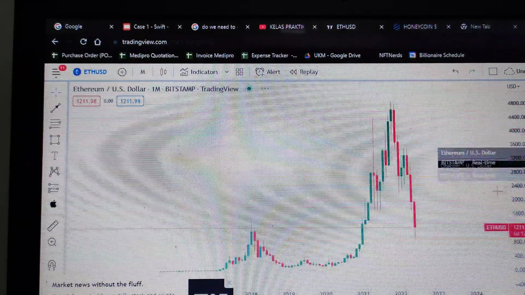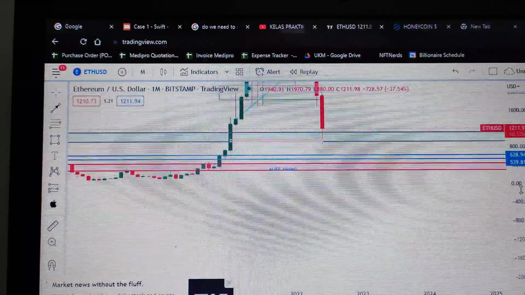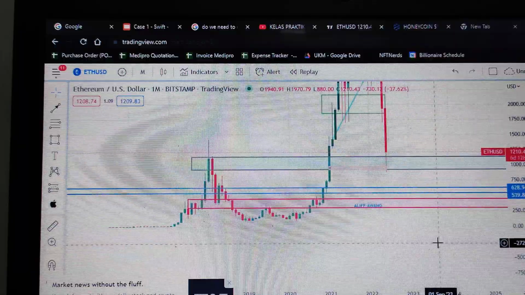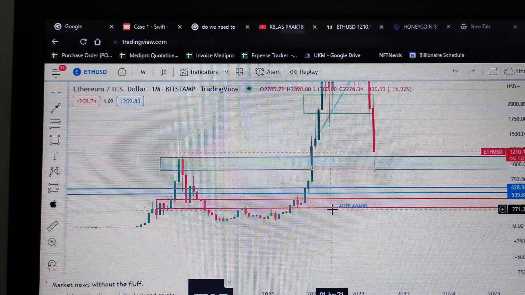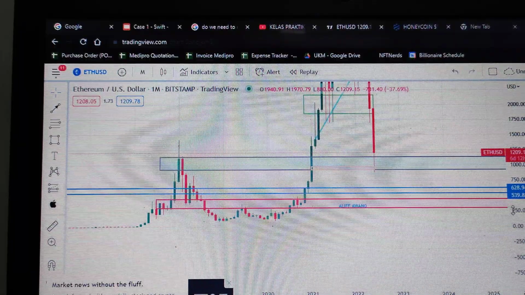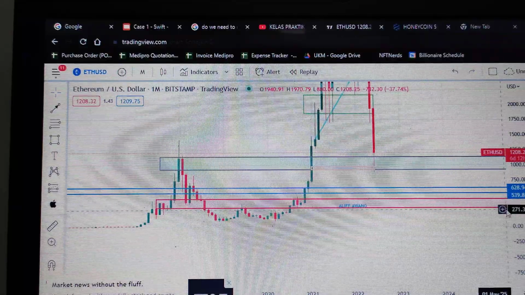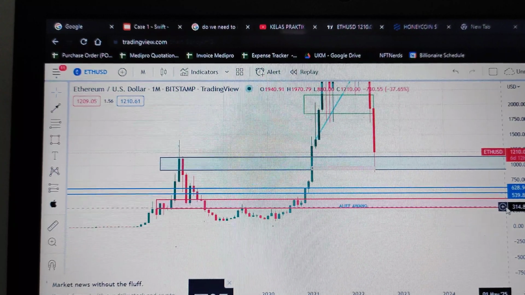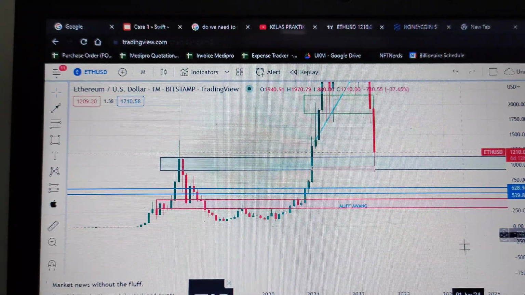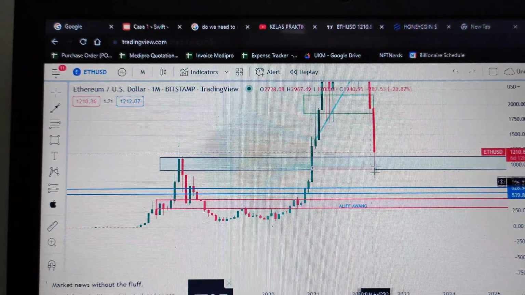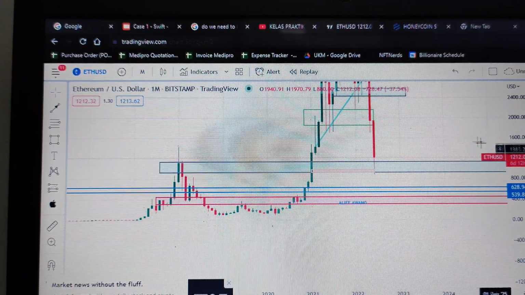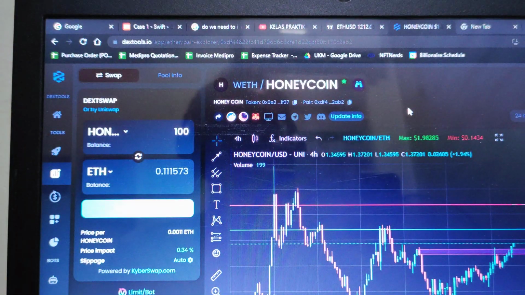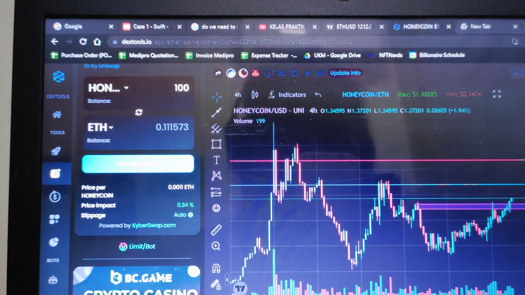And then if Bitcoin goes towards $3,000, Ethereum has the possibility to go down to $300, guys. 300, which means around 1,200 ringgit. Okay, so that is part 1 from me. The next part will be talking about the fundamentals, guys. But for now, we're going to move to the next part, which is Honeycoin.